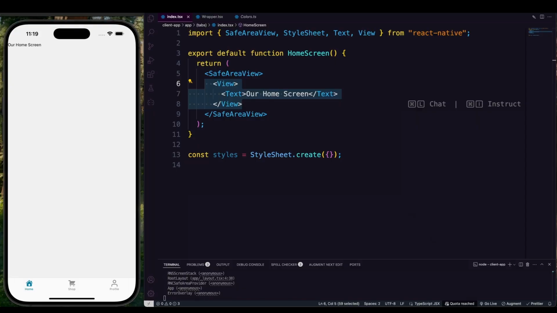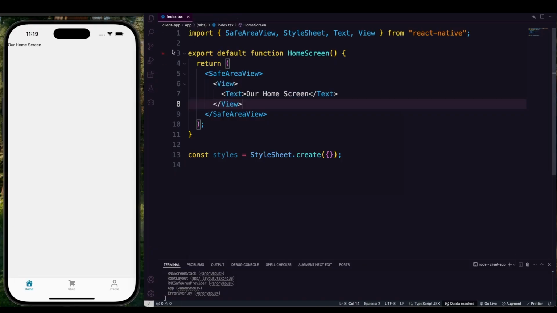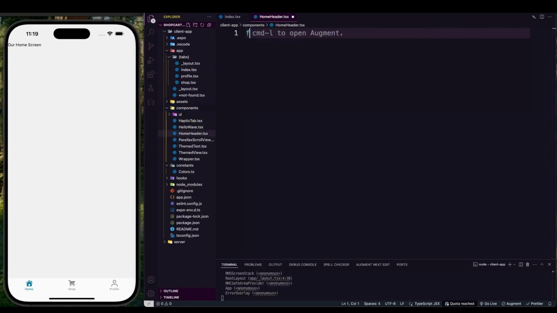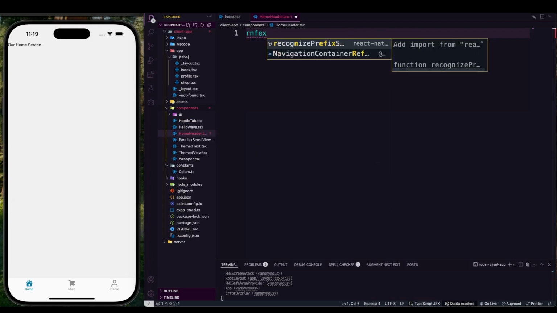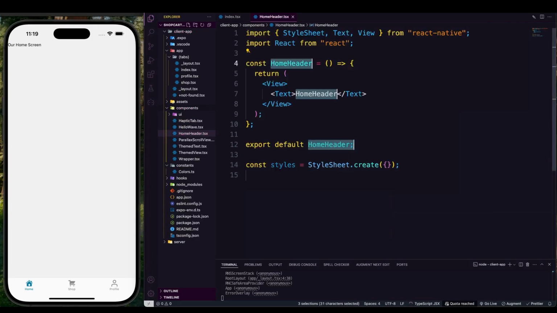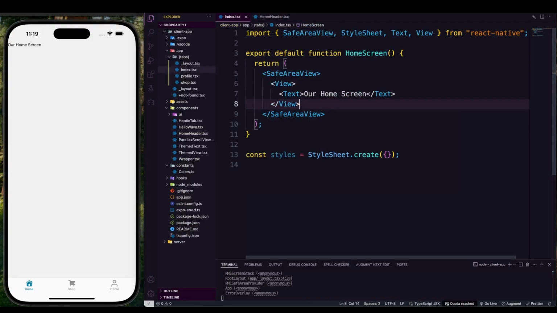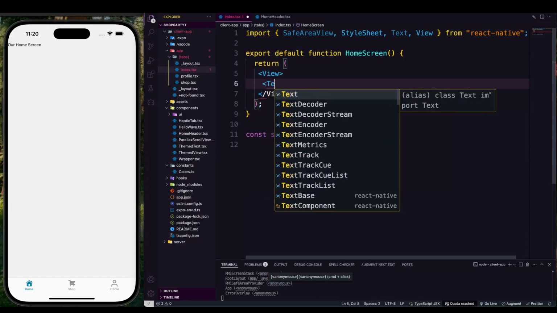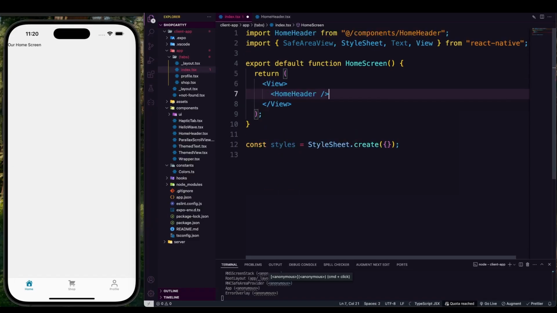So right now, first of all, on the index we need to define a home header. So I'm going to create another component which will be homeheader.tsx, rnfes. That should be home header, pretty much as defined. After the safe area view, I'm not going to use the safe area view here; I'm just going to use the view here, where we can simply pass our home header. So that will be home header at the beginning, at the top of the layer.